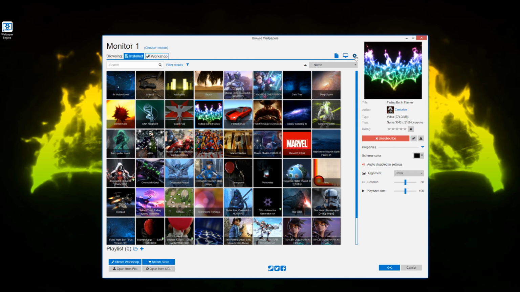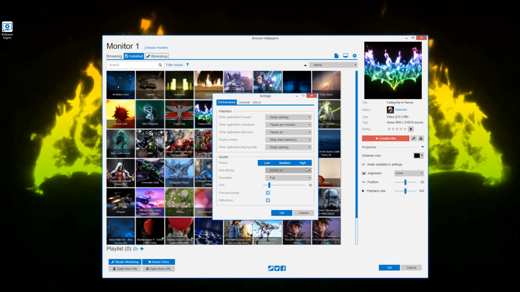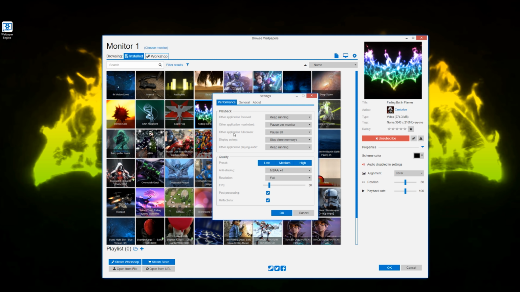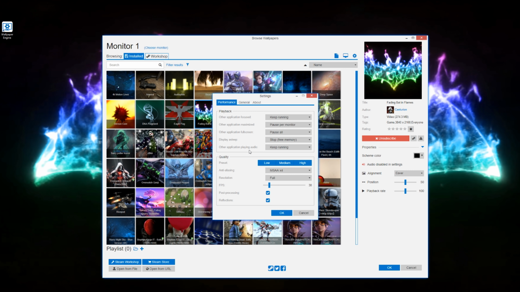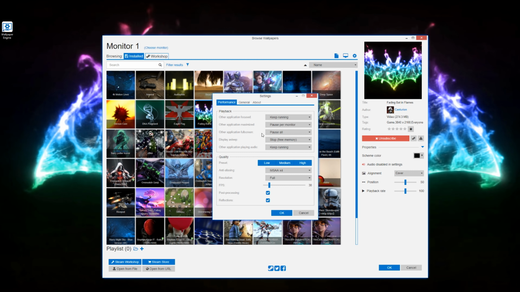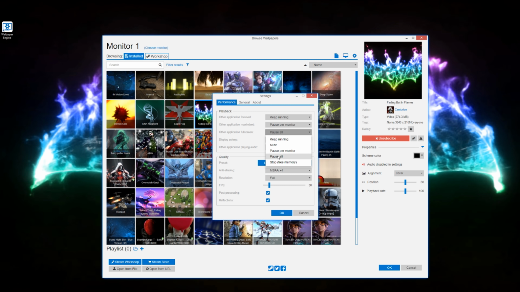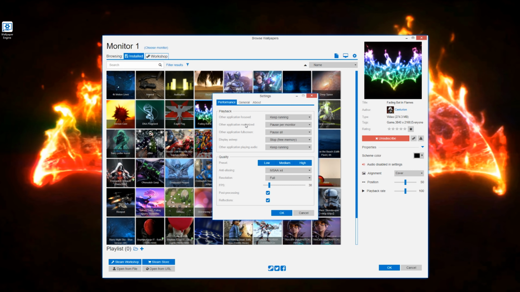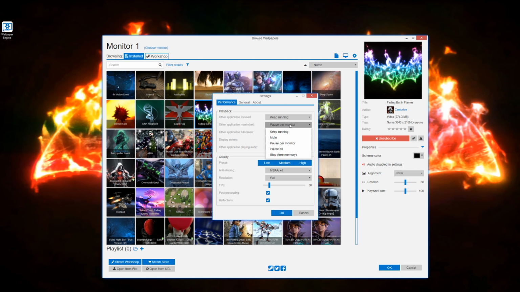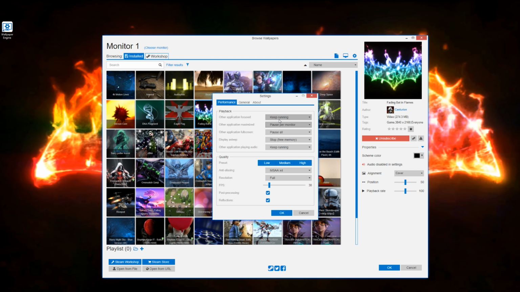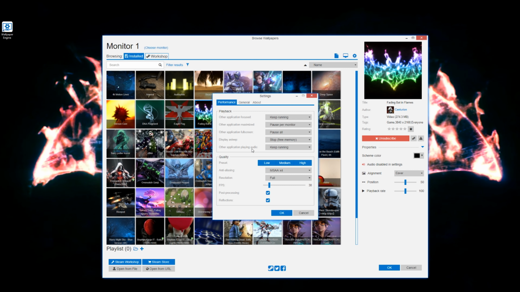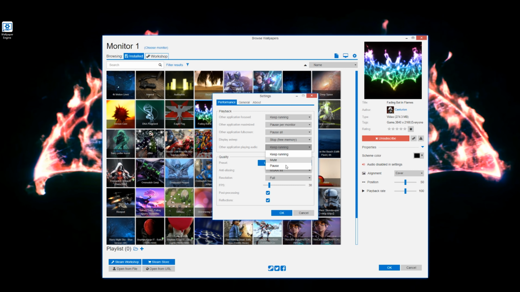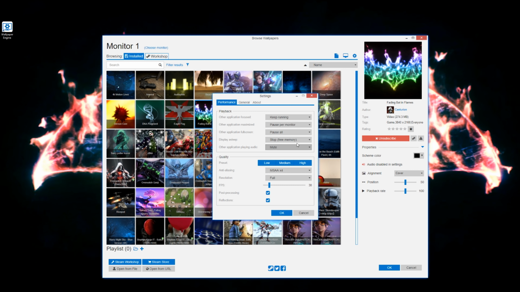So firstly, if I go ahead and click the settings icon, which is the little cog, we get a ton of settings that we can use to answer the other questions. In here we have playback settings that you can set up and decide when wallpapers run and how you like them to run, and I basically have mine set to pause when I am running any full screen application like games, etc. So there are no issues here, and I do not get disturbed as long as I have an application in full screen.